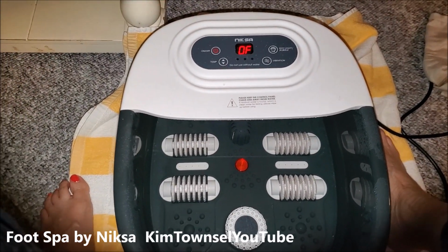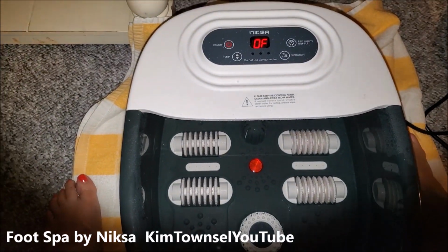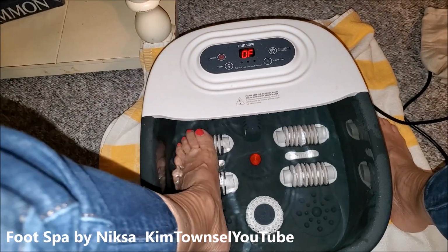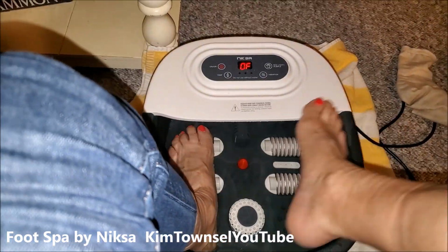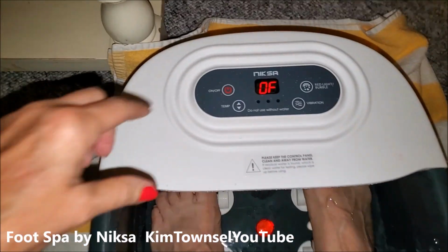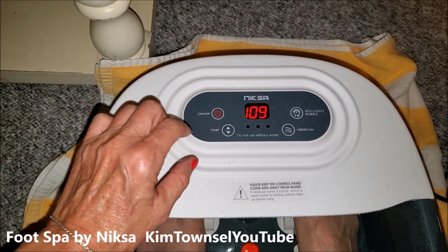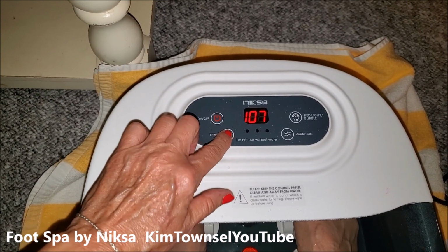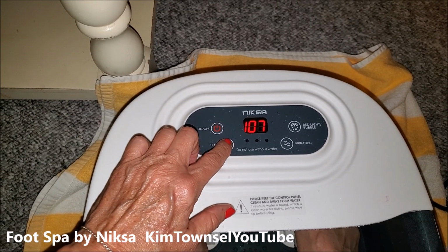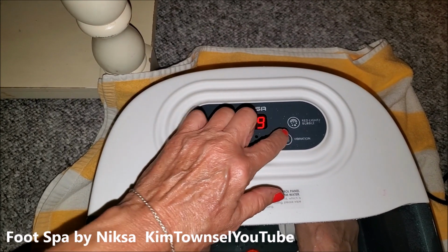I put some of the citrus detox in. And I put some warm water in there. Alrighty. Very warm, very warm. Let's cut power on. And the temperature, I guess it's 109 now.